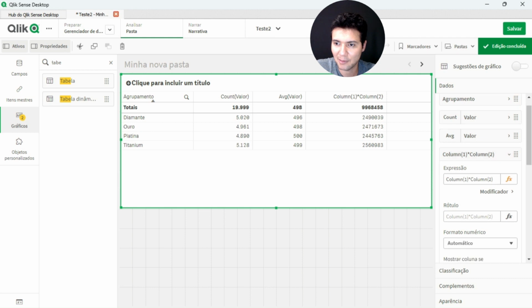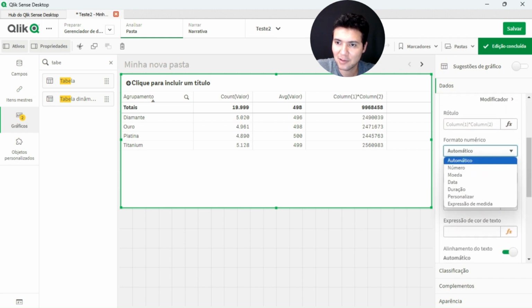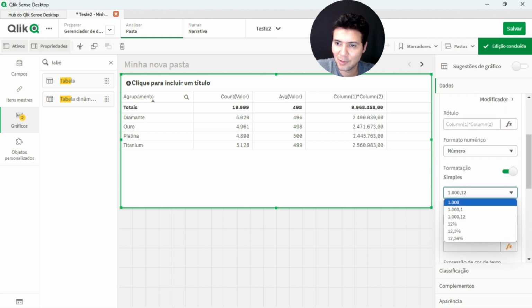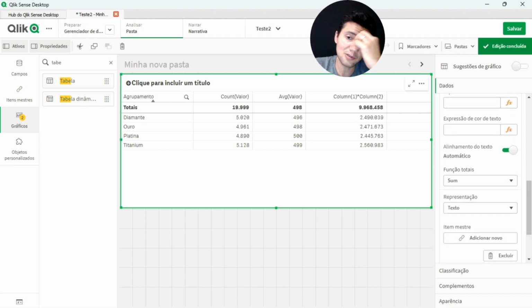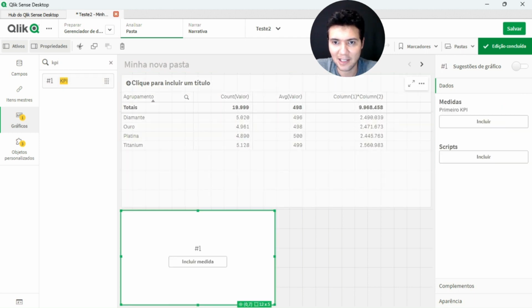The sum function, then you have it here, automatic number. I left it as number here and the totals down here. You can choose sum, alright? The second option is to do an AGGR, with the sum encompassing everything, okay? This also involves the keep part, if you want to bring this number here.